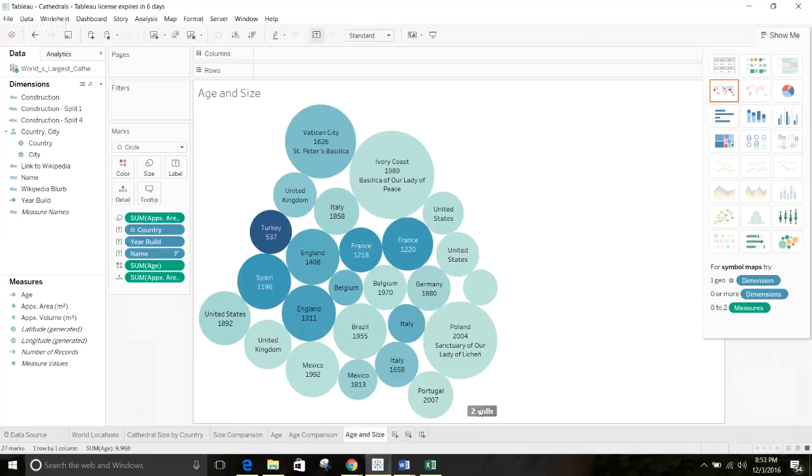So that's my project that I did with cathedral data, and what I've basically learned is that this is going to be something very useful for me to know and be able to use in the future. And the big hard thing will be to determine how to connect to the data, because a lot of the data that WFM has isn't necessarily in a nice, easy to use database.